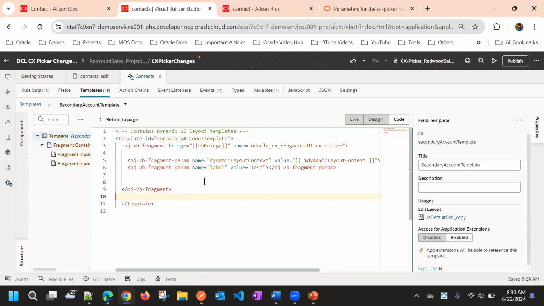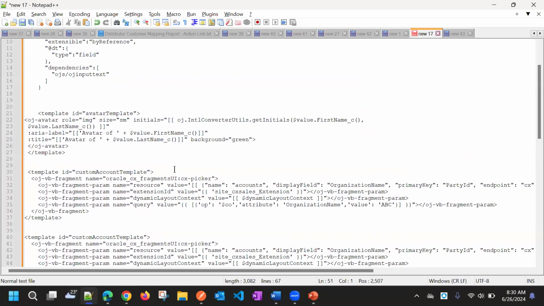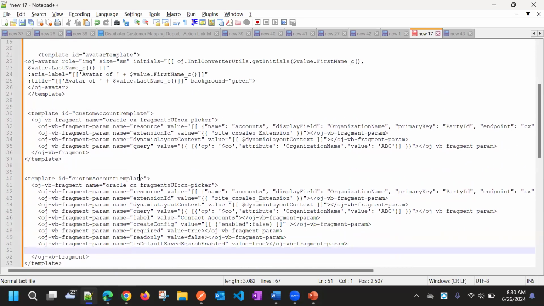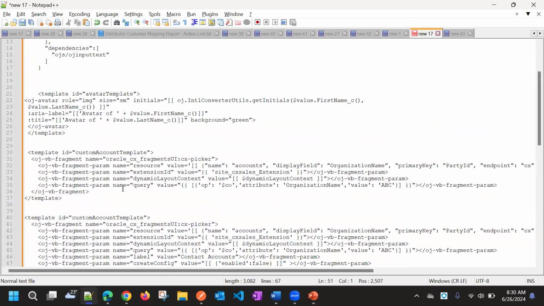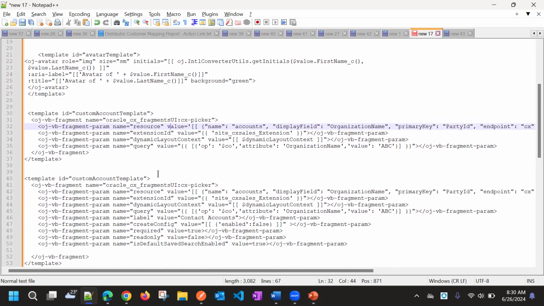Now, as a sample, we need to provide the resource details. You can provide this resource value, and then the extension ID. So here, extension ID, right? There is an importance here.